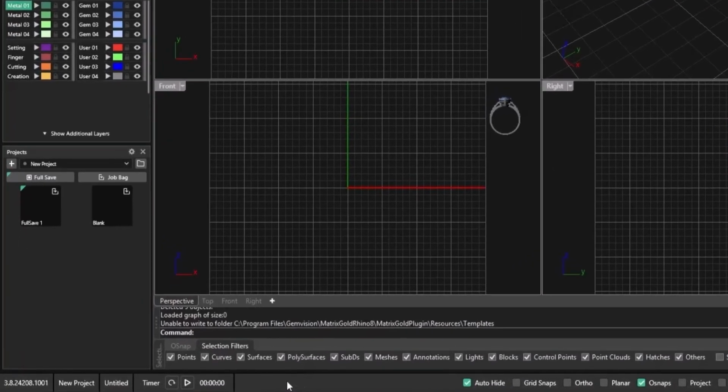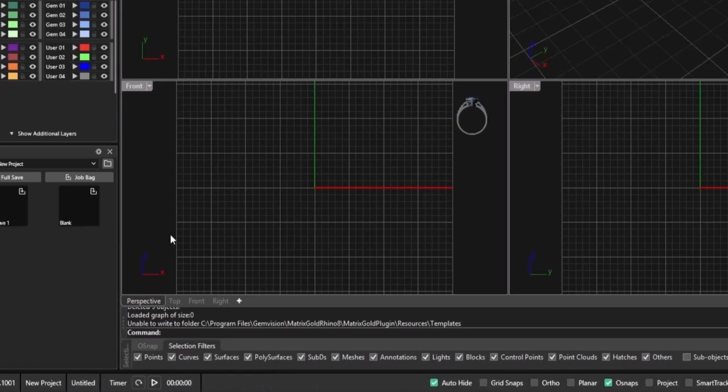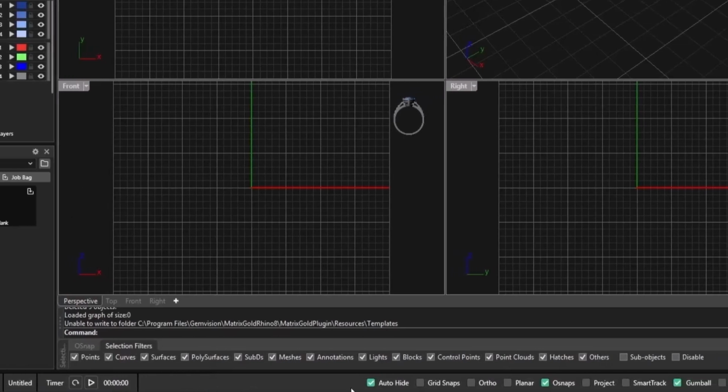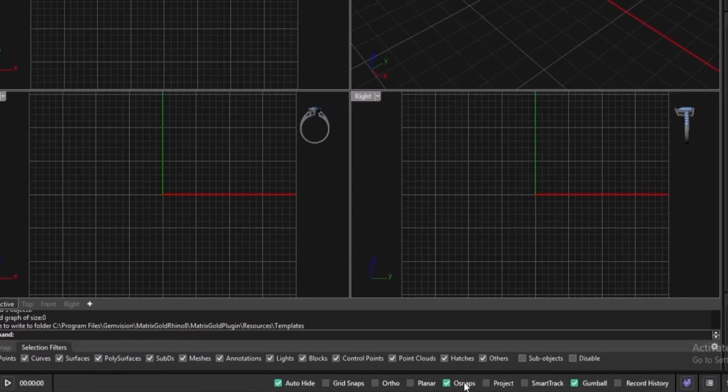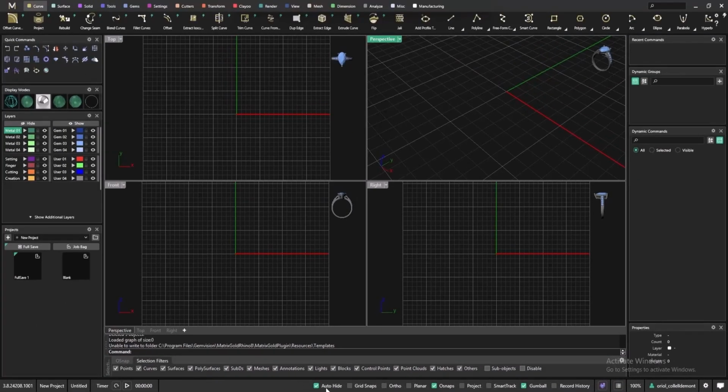Let's start with a fix for smaller screens. In 3.8, some interface elements were hard to reach when screen space was limited. In 3.9, we've added a horizontal scroll bar so you can access all options easily on smaller displays.